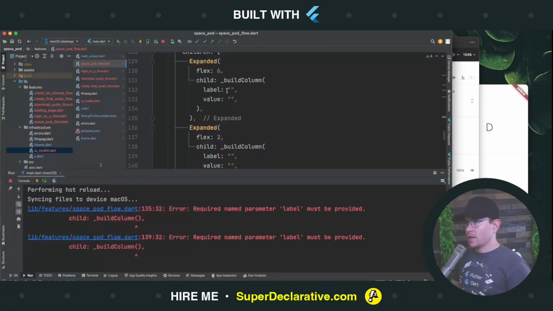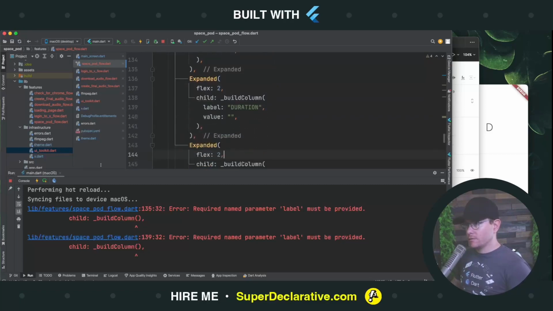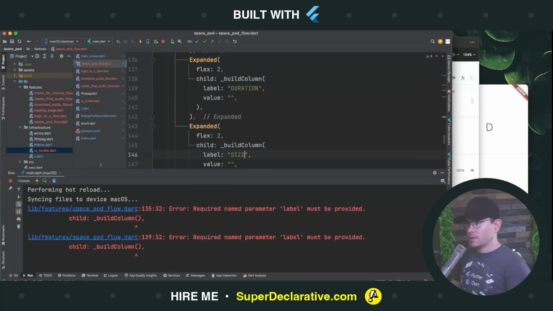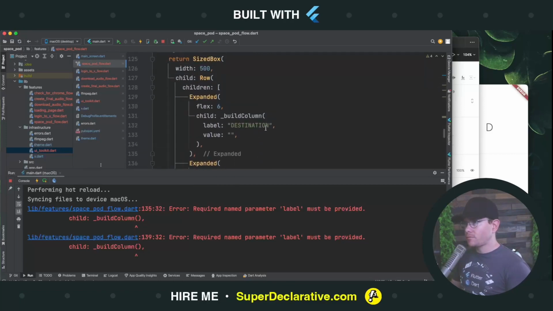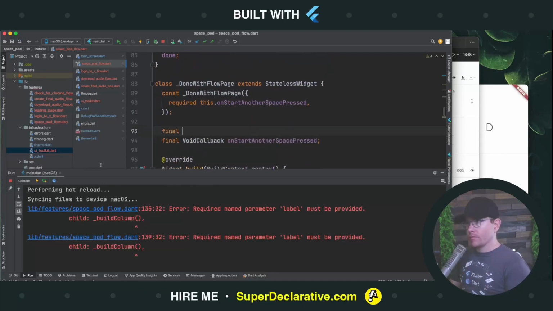Destination, duration, size. File. Final audio file.